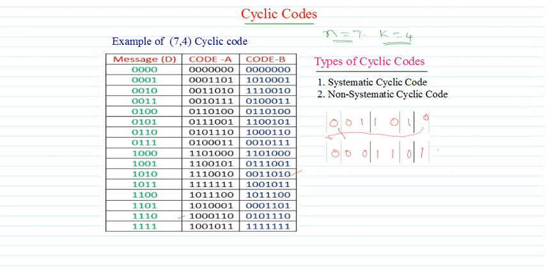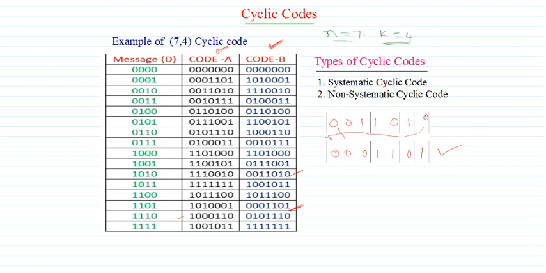So now let us check whether this exists in this particular code B. So 0001101, yes, it exists here. That confirms that if I give a shift to any of the block code vectors, the resultant code vector will always be part of this same block code. Then I can tell the corresponding block code is a cyclic code. Here code A is also a cyclic code, code B is also a cyclic code. So that is how we can confirm the cyclic codes.